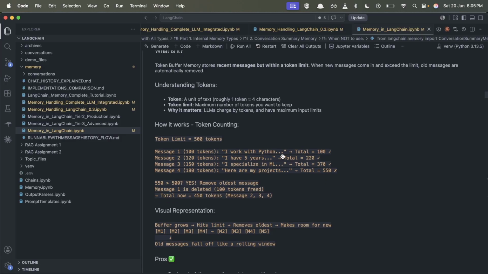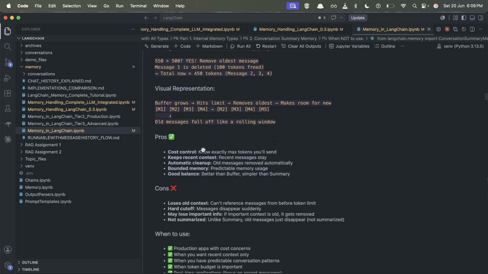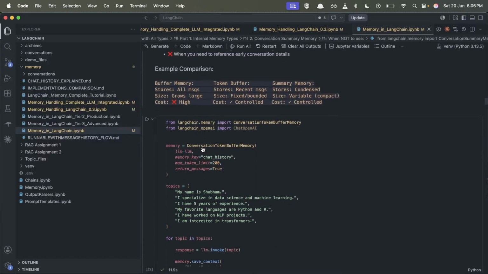So in this case, when message 4 has been added, the total number of tokens in the memory is 550, but the limit we have set is 500 tokens. In that case, it will see that the total number of tokens is over the limit, and it will remove the oldest messages from the memory until the number of tokens is below the limit. So it will remove message 1 from the history. So let's see the demo for this.